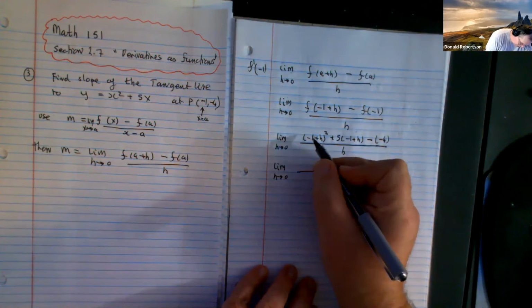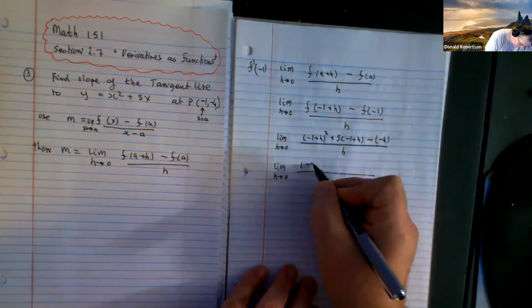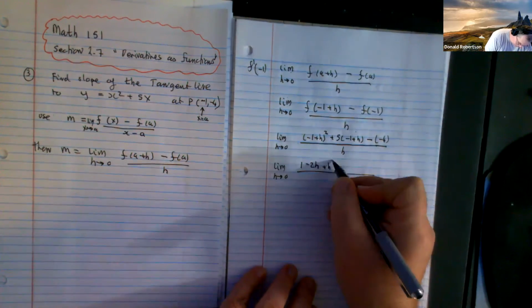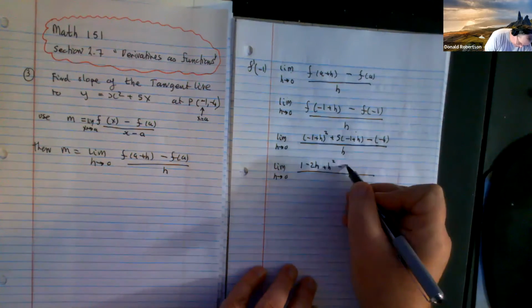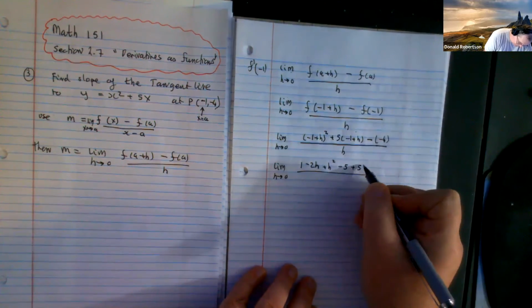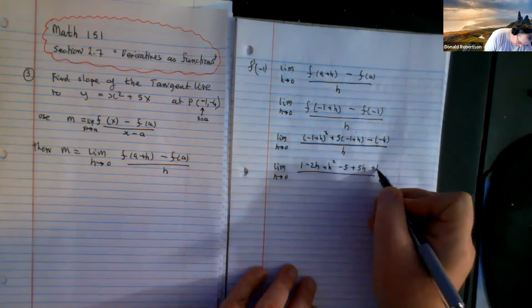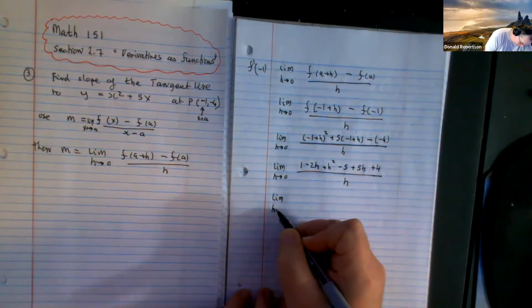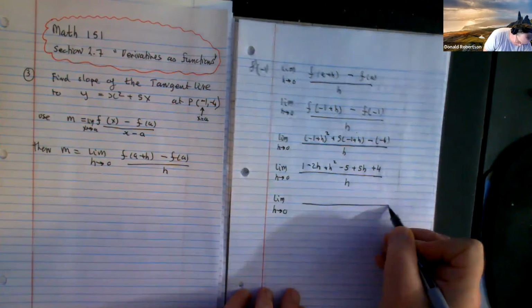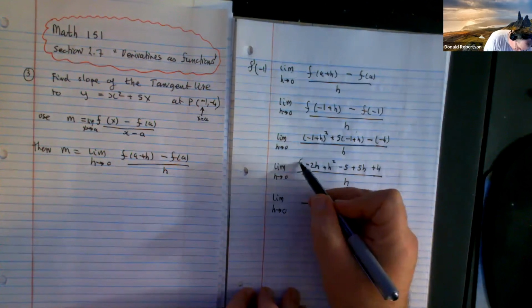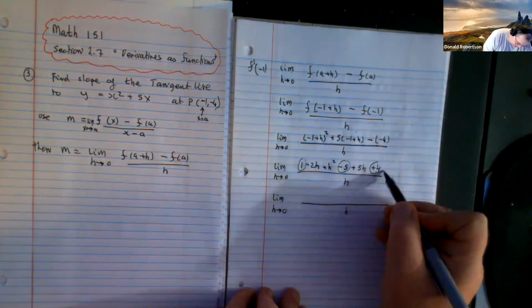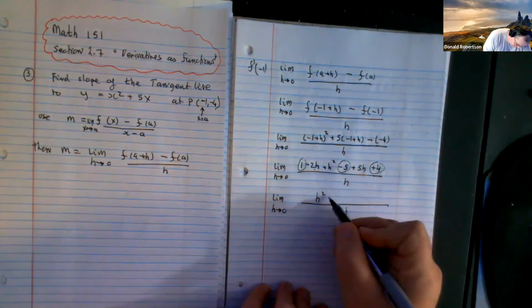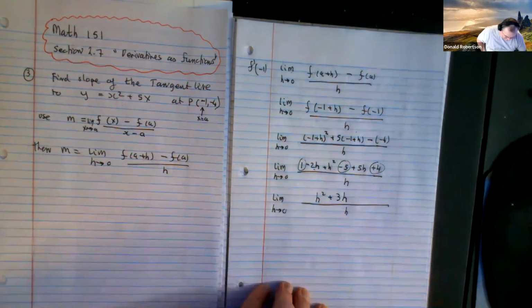And if you do, you get -1 squared, which is 1. You have two terms in the middle that combine to give you that, and you have an h squared. If you distribute the 5, you get a -5 plus the 5h, and this one ends up being add 4. And then you can collect like terms. And what do we get? That one, take away that one, add that one, gone. We have an h squared, and when you combine these two, you get plus 3h.